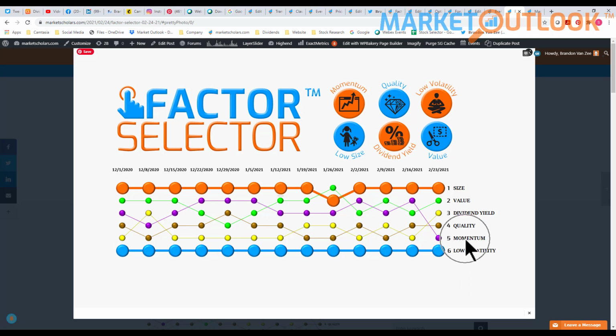But the way that momentum stocks are getting hit so hard right now, I will not be surprised if momentum replaces it at the bottom next week. Now there's a few days between now and then, so if we get a little bit of a bounce in the market, that doesn't have to happen, but that is kind of what we are seeing in terms of transitions within the marketplace right now.